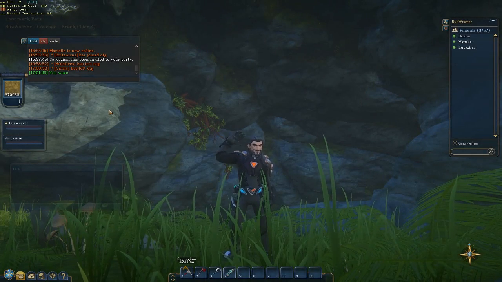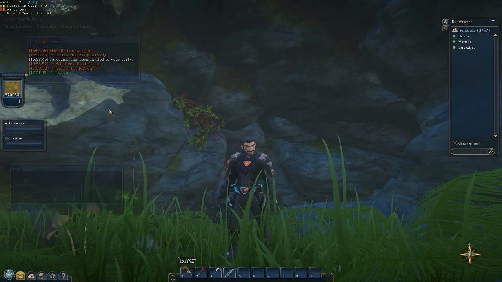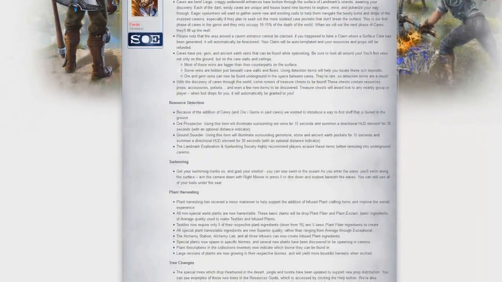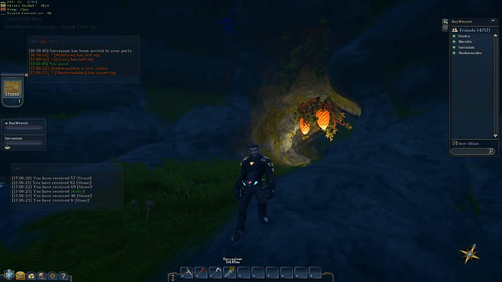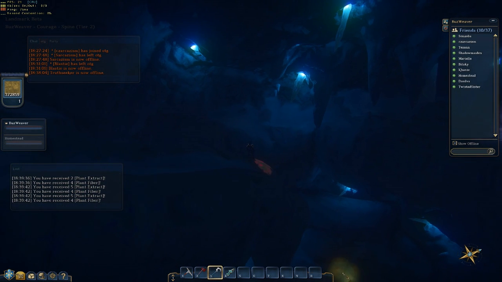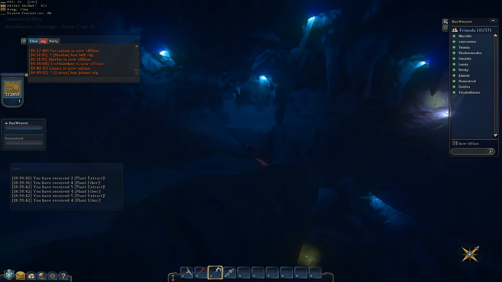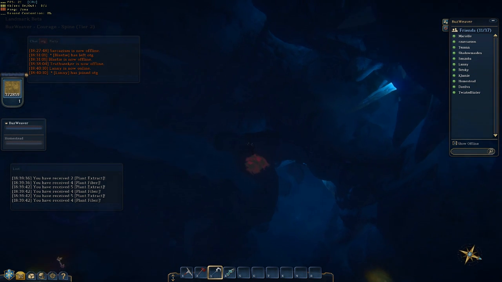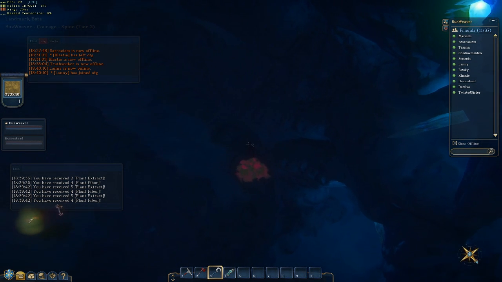Welcome back everyone. Today, June 9th, was a much anticipated patch day with the introductions of caves and swimming. We also have resource detection with new plant harvesting, tree changes, potions, new items in the marketplace, tool improvements, and bug fixes. Each of the caves can be found on the various biomes, and thus far I've found the typical gathering materials from them. However, they do have different plant life, which I'll cover in a moment.